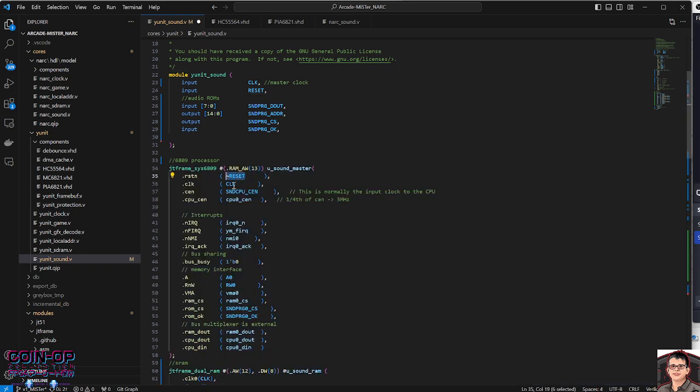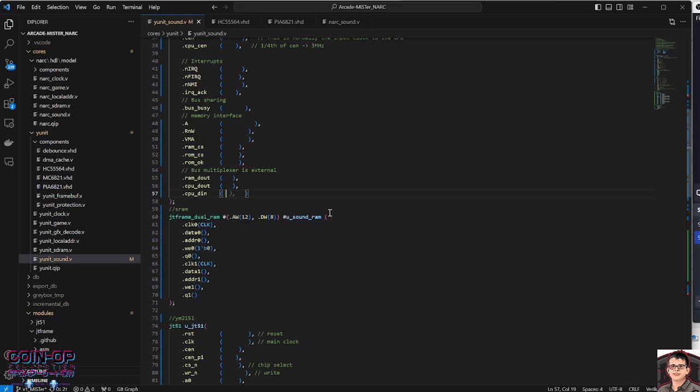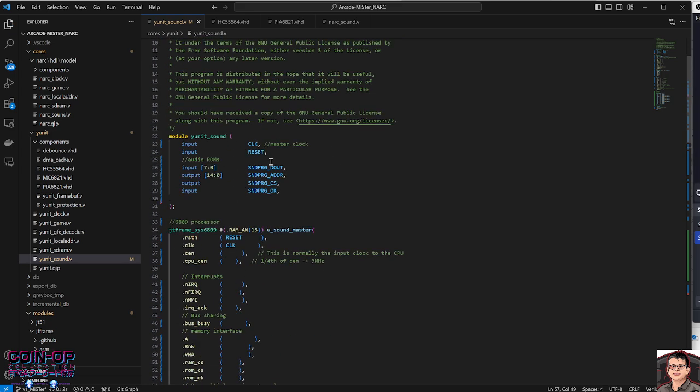Reset clock. Okay, so this one has a clock enabled that we have to think about, so we'll figure that out later. I'll just blank out all the rest of these signals. Start fresh. Okay, got bus sharing in there too. Okay. All right. So that is that. Okay, so we got that going.